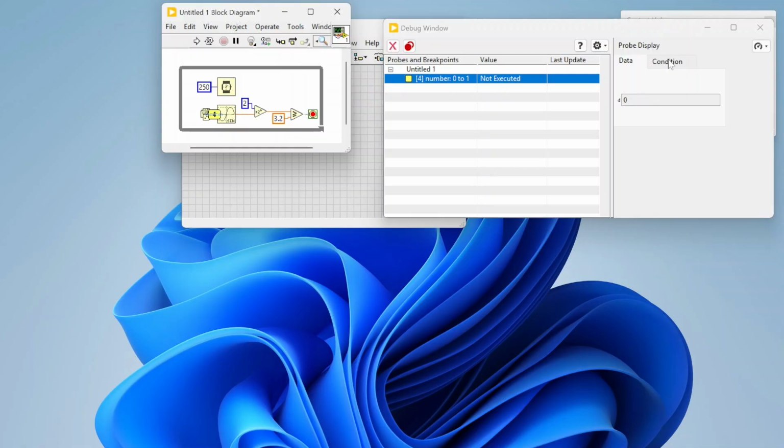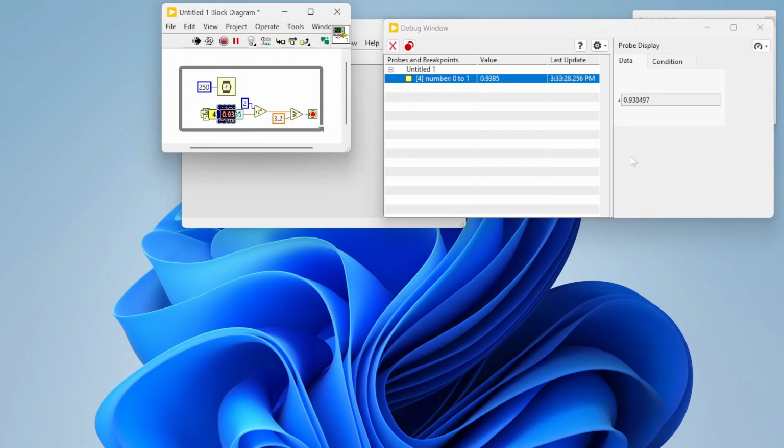But it also has this condition menu where I can basically tell the code to pause when a certain condition is met. So I can specify what the conditions are, so maybe greater than, less than, can be multiple, right? And then I can set that threshold. So let's say I want this code to pause when this is greater than 0.5. Now, as I go here, I can still see the data from my probe, and I can run this.